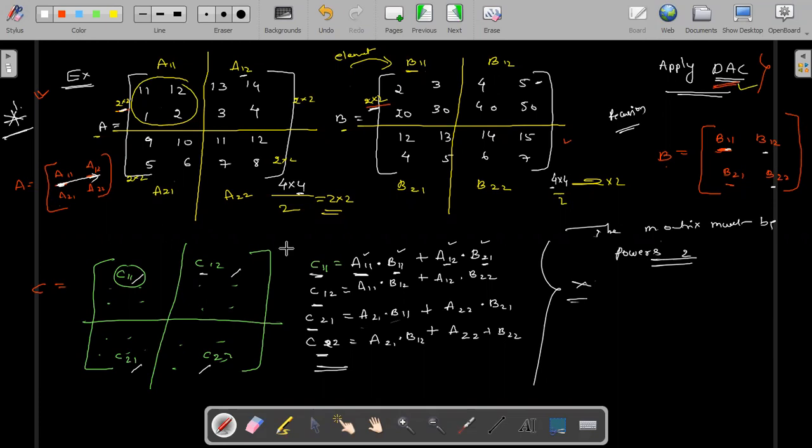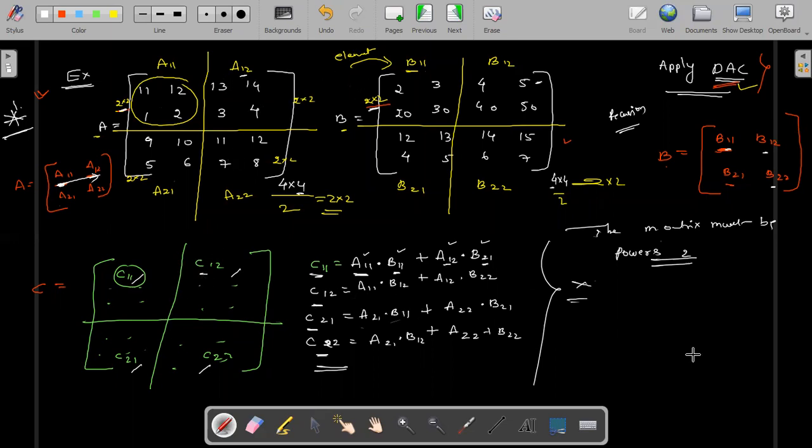Now if you are able to understand, let me show you how to write the time complexity. I think everybody understood, right? If you take a big matrix, suppose 8 cross 8 matrix, and you divide it, what happens? It becomes 4 cross 4. That is what exactly I am talking about. So we make it very simple, and within less time we can do the multiplication. That is the reason why we are going to use this method.